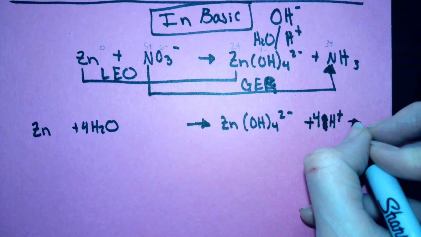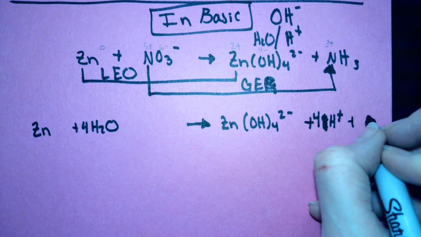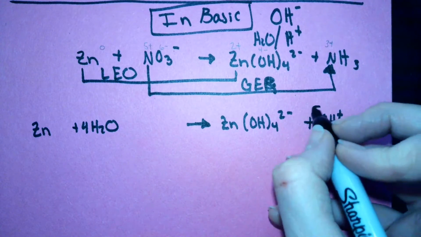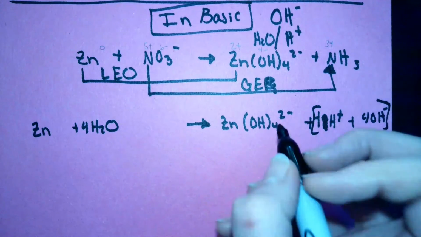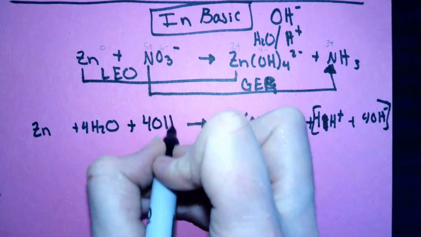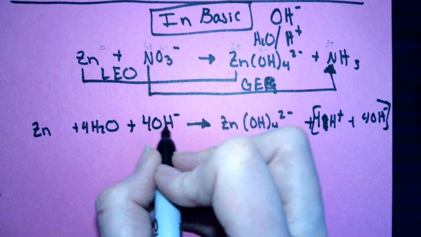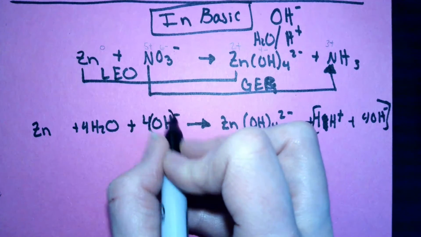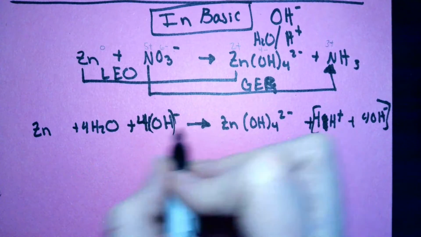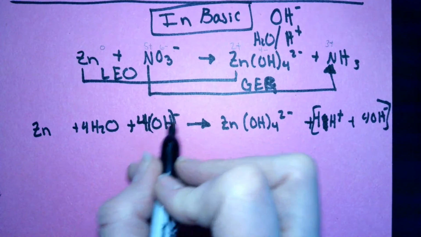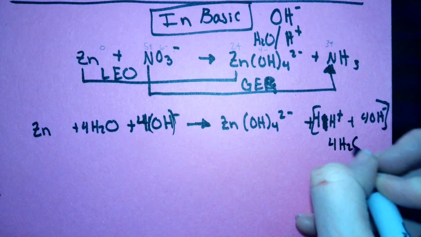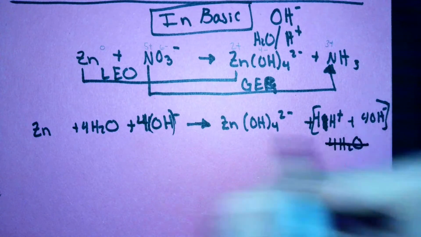So what I have to do is add a hydroxide for every one of these. So 4 OH, and they each have a -1 charge, which is going to do some magic, but I have to add it over here if I add it over there, just like in algebra. This entire OH has that minus sign, so I really should have parentheses around that and a 4 out front. So now I added 4 OH- here, each with a minus charge. And here, this actually turns into 4 H2Os. Now I have 4 H2O here and 4 H2O here.